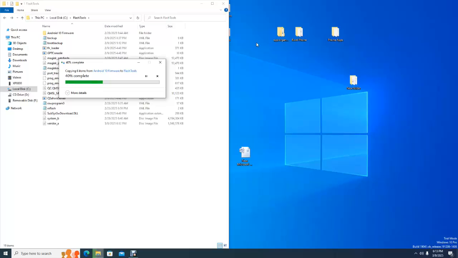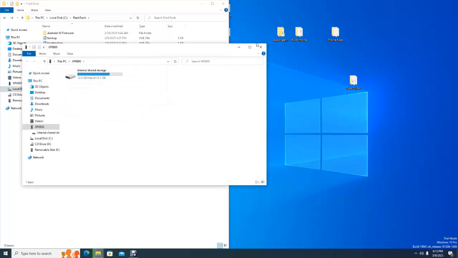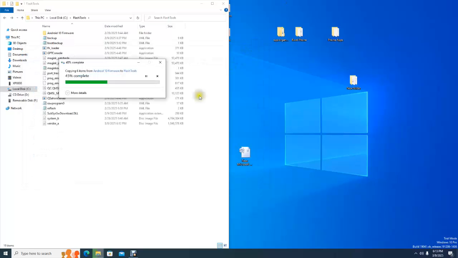And now we also need to scroll down and make sure that we have debugging selected, and we want to click always allow from this computer. And that's it in the developer options. You can get out of there, and it's still copying our firmware into the main folder.